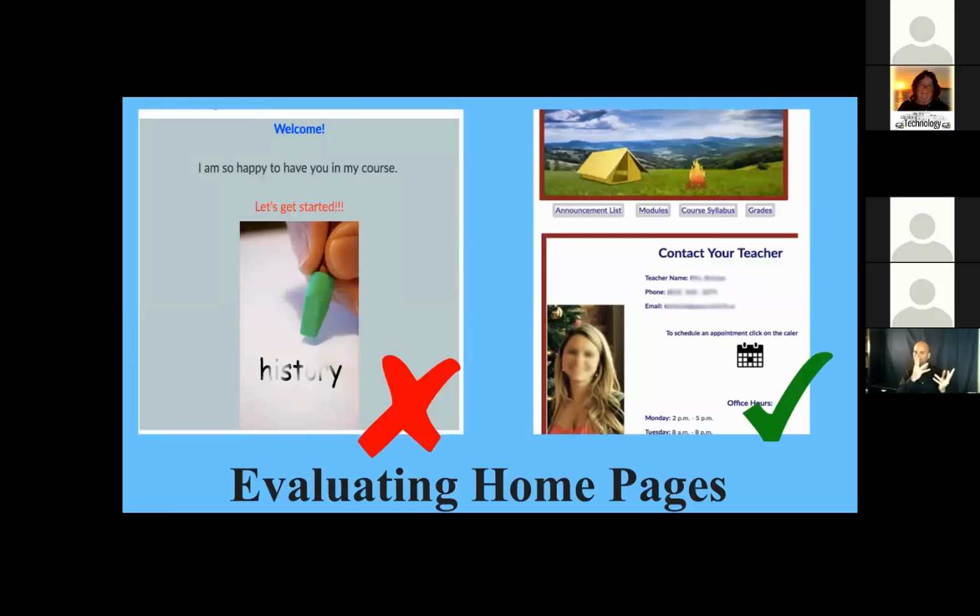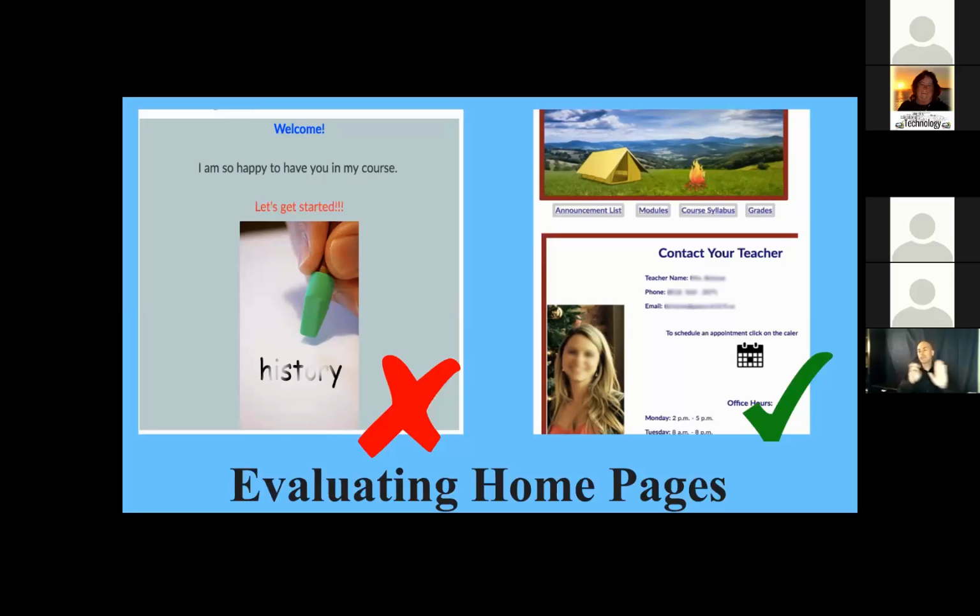Whether they are starting brand new in your course, whether they're opening a lesson, whether they're opening a unit of study, whether you gave them an assignment, it is super important that they're able to navigate and find the information you want them to find easily. This is not necessarily a puzzle; you're not giving them something to hunt for. You want them to access that information because learning needs to happen, right? So here is an example I put here.